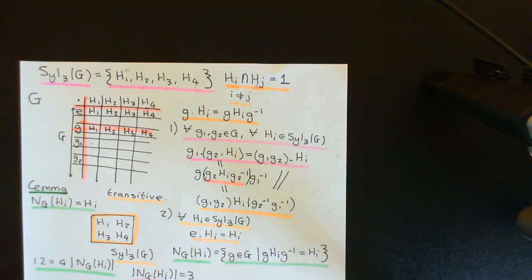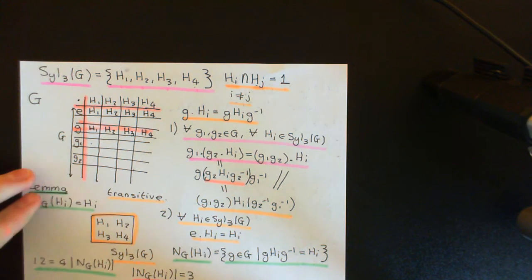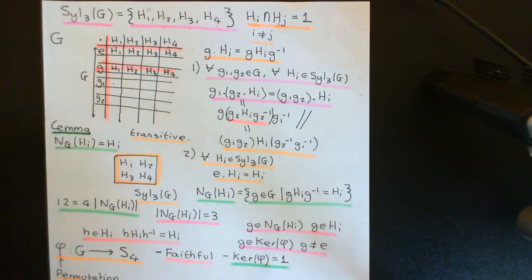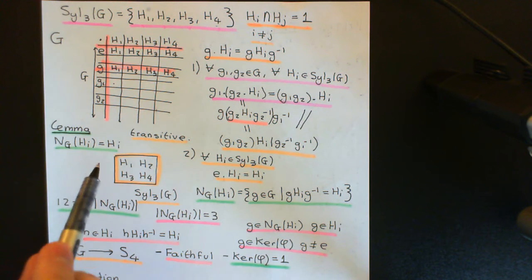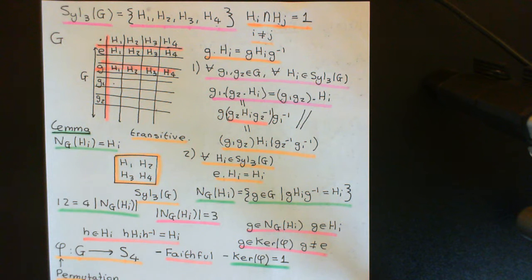So there is going to be no element, little g, that is not equal to the identity element that is in all of these Sylow-3 subgroups, and therefore there cannot be an element in the kernel other than the identity element. So that's how you can disprove that using this lemma. That's why I did the lemma, so that we could prove that this was a faithful group action. Overall, what we can now conclude is that the kernel of the group action is the trivial subgroup, i.e. only the identity element is going to fix every single one of capital H1, capital H2, capital H3, and capital H4. All of the other elements are not.